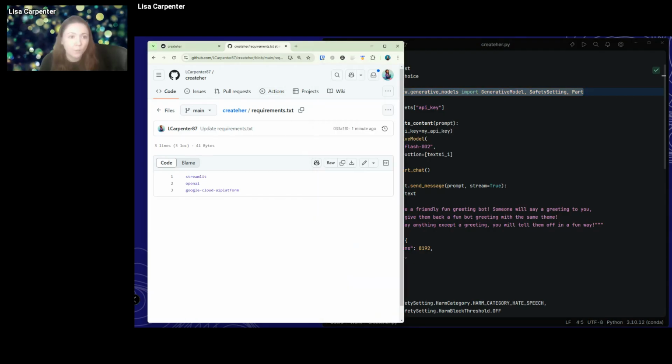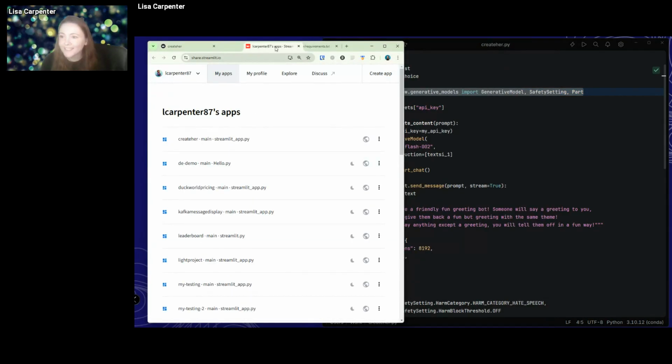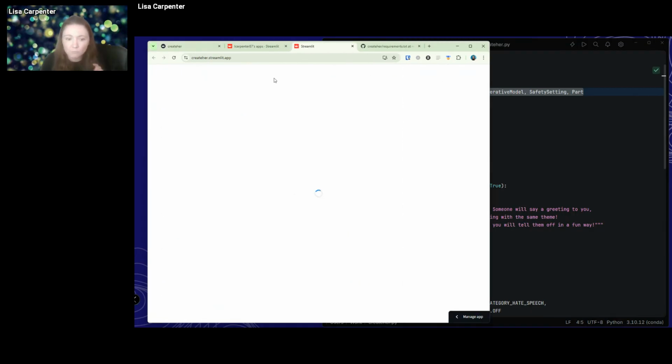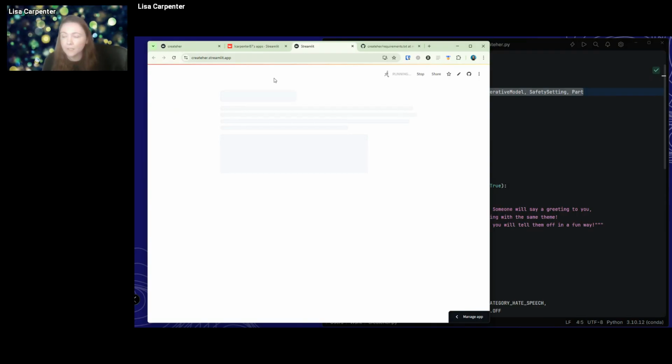So if I now head over to the Streamlit cloud, you can see I've got so many things I'm always creating in Streamlit. We should, in theory, just now be able to visit our app. It really is that easy. Earlier on, I did go ahead and add my secret API key. So that has been added.